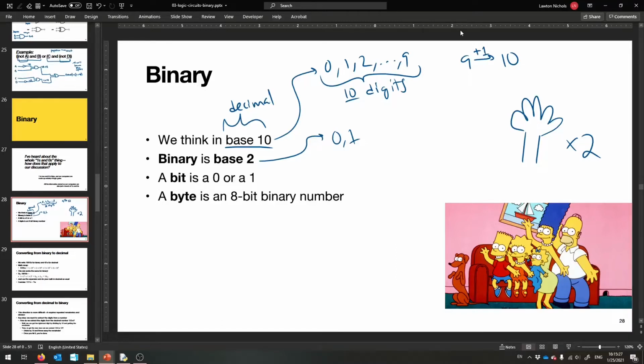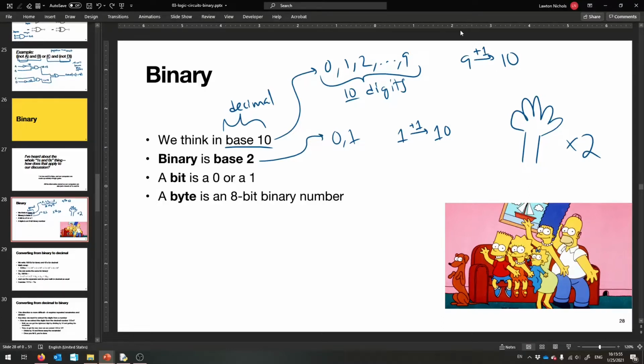So a similar thing happens in binary. So you count from 0 to 1, and then you try to add 1 to 1. Well, you don't have enough room to stay in the ones place in binary. So the next number, 2 in binary, has to be 1, 0. You have to carry. You see that? That's weird to think about, and we'll talk about the conversion in just a second.